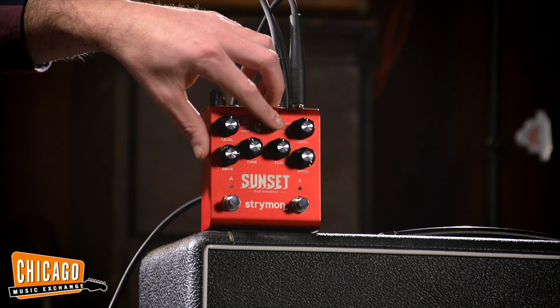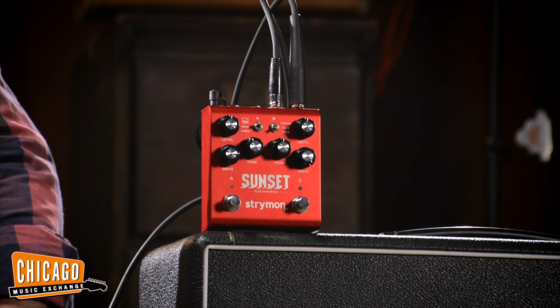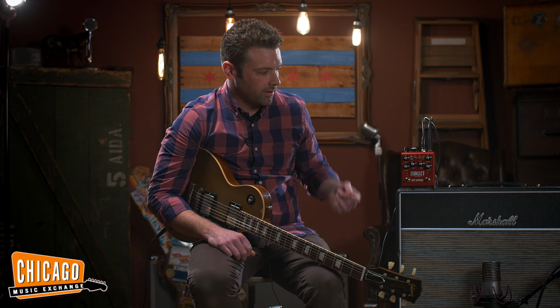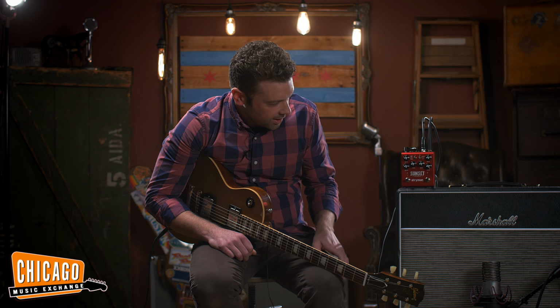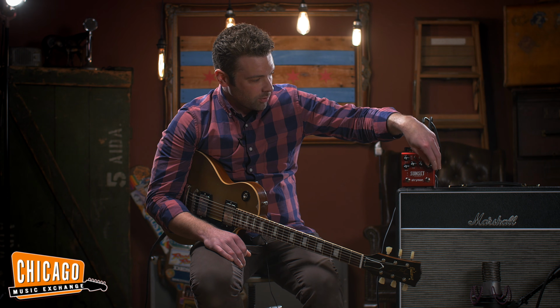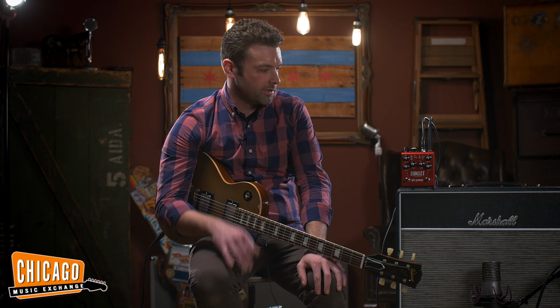And the last mode, the boost mode on side B, is the JFET, which is basically kind of like a more switch, if that makes any sense. Whatever your amp is doing, if you go into JFET mode, it'll just push it to do a little bit more of it. You can control the overall brightness or darkness of the tone with the tone knob, obviously. The drive doesn't add a ton of grit, but it works really well to take a clean amp right into that natural, slightly broken up sound, which is great for strumming and rhythm stuff like that.